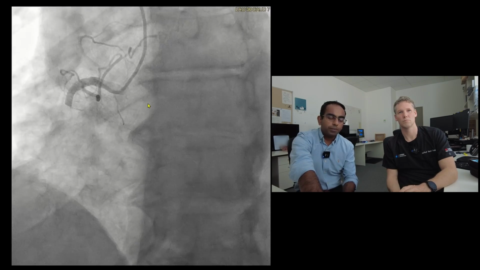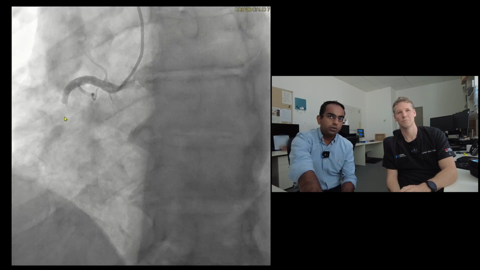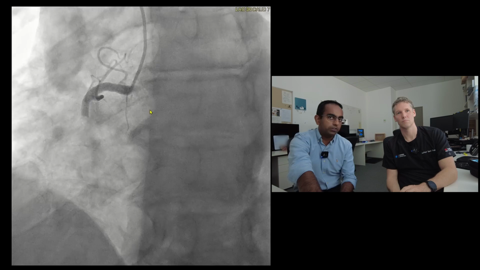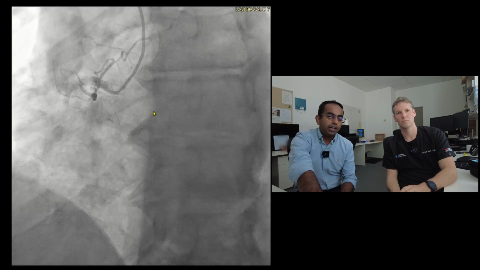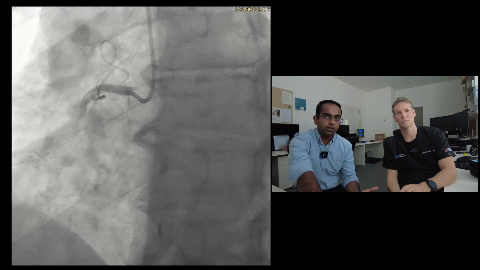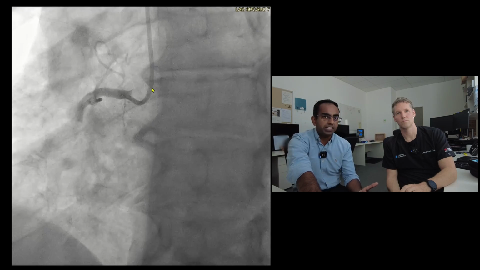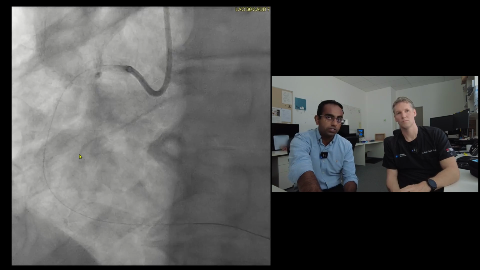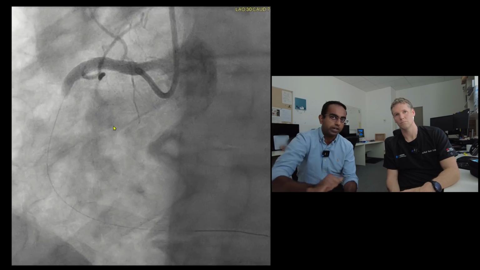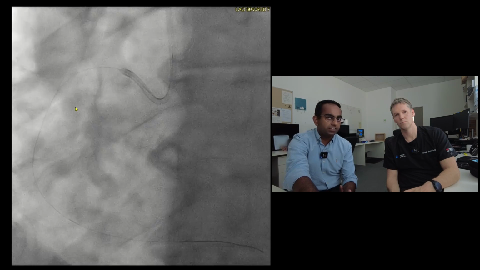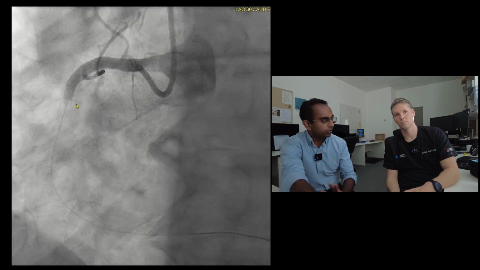Here they're going to look at the right coronary, and this is quite obvious. You've got a abrupt occlusion of the right coronary artery, and this is in keeping with what you would expect from the ECG. So they've come in now with a guiding catheter to help us wire the lesion. They've passed the wire through the right coronary artery, and all of this haziness, that's all thrombus, that's all clot.